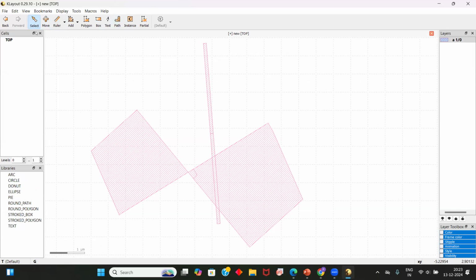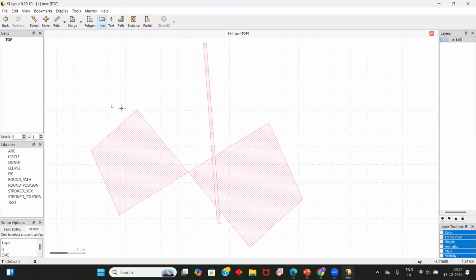And other options are also available there for the modification of the designs as per our requirement. Like this is our add and merge option. By using the merge option, suppose if we want to merge two geometries, we have already prepared one geometry, and after that we can create another geometry.